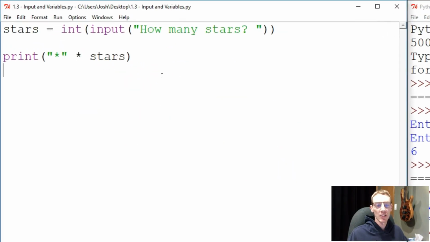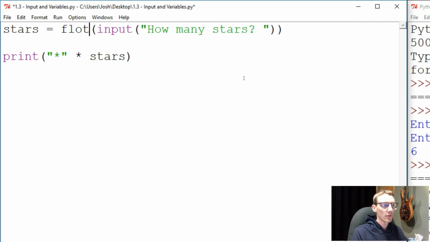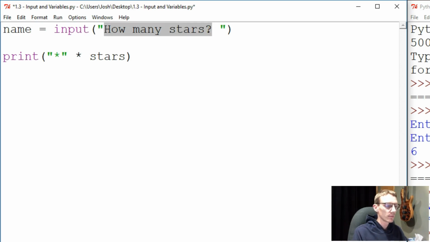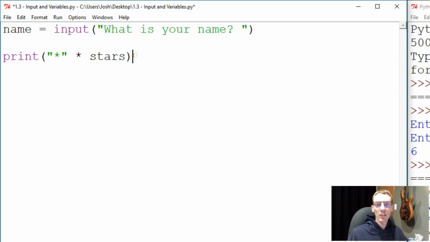And the very last example is we don't have to take integers. We could also take floating point numbers, which is just the word float rather than int. Or if we're just taking strings, we don't need anything because remember, it always takes input as strings anyway. So I'm going to write one last program, and I'm going to ask the user for their name. And then I'm going to print them a nice welcome message.